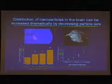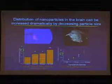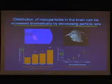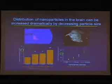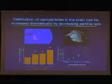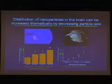We think it works because there is some penetration of some particles, and they carry enough dose with them over time that you do get an effect. But in these early experiments, we were seeing volumes of distribution in the brain that were only about 4 cubic millimeters. That's shown here. This is in a coronal slice of the rat brain. Here's the midline. And so you can see the corpus callosum here, so you get an idea, if you're familiar with rat brains, about how small this volume of distribution is.